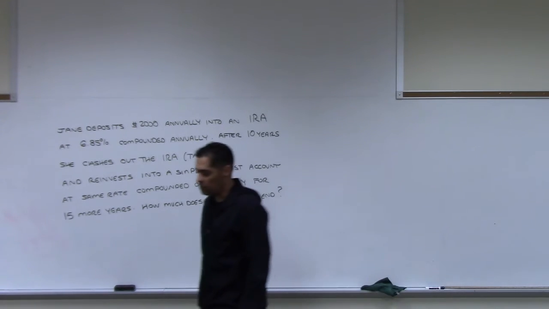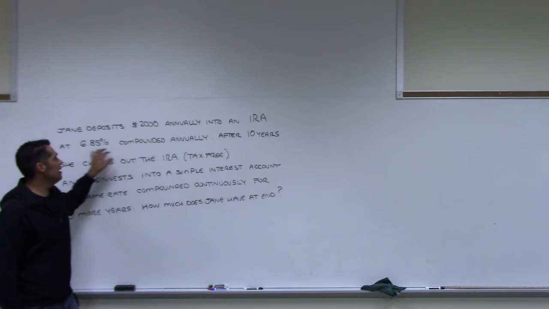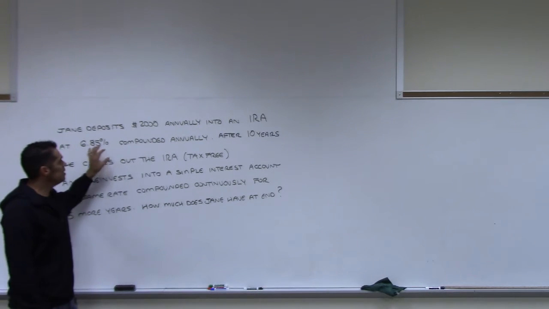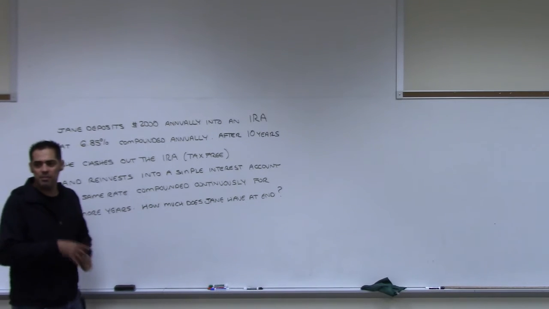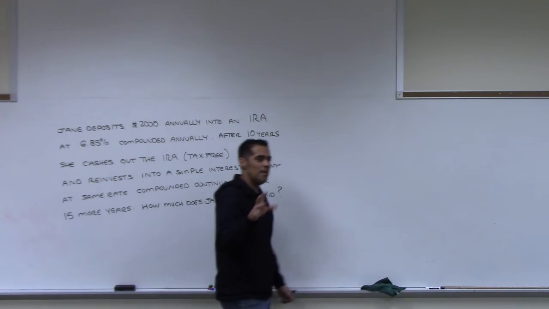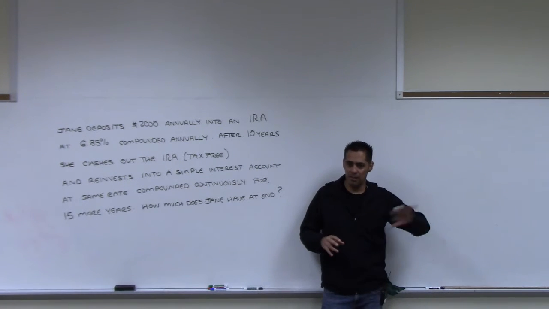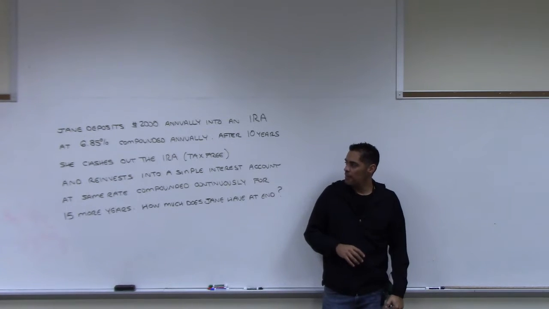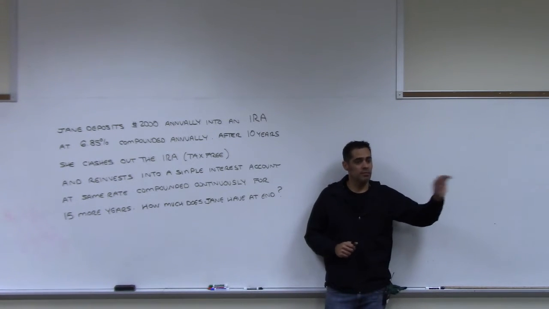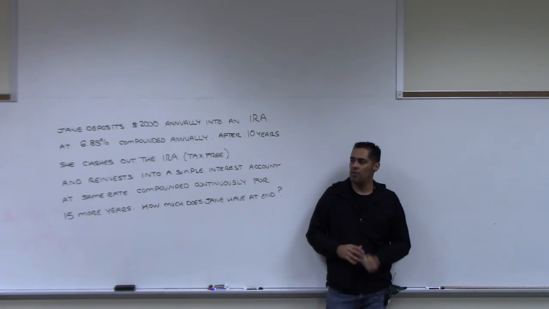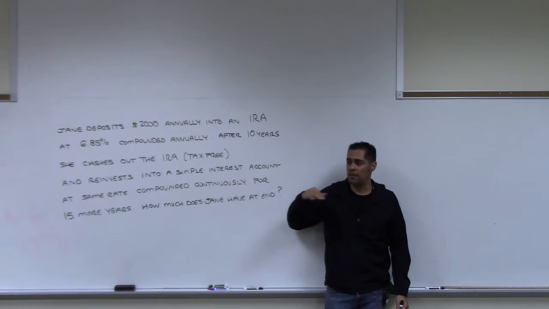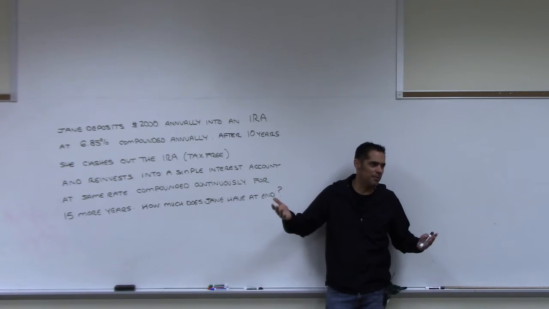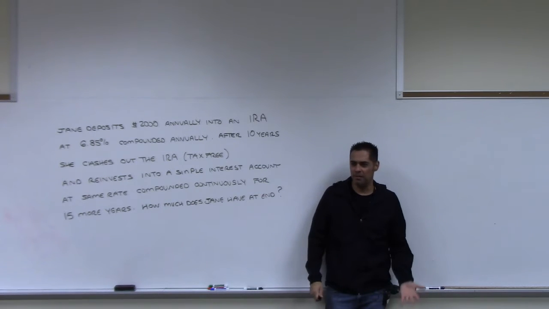That's right. So when she's in the Roth IRA, there's a little more risk in there. Because when you loan money out to people, remember we talked about banks, they take your money and lend it to other people. There's a possibility that those people they lend it to can default or lose the money. So there's more risk when you put your money into an IRA than if you just put it into a simple interest account that's federally insured. It would have to be federally insured, of course. If it's not federally insured, then you may as well bury your money in your backyard.